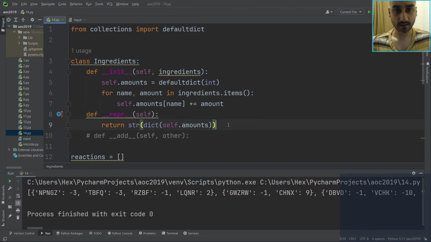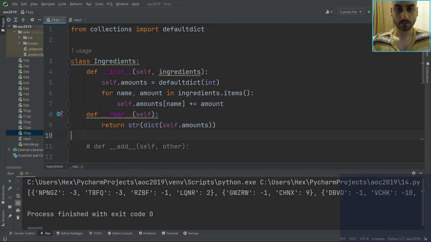So we can say define. So in our breadth first search, we're going to be choosing reactions based on whether we can actually add them or not. So we need a method.